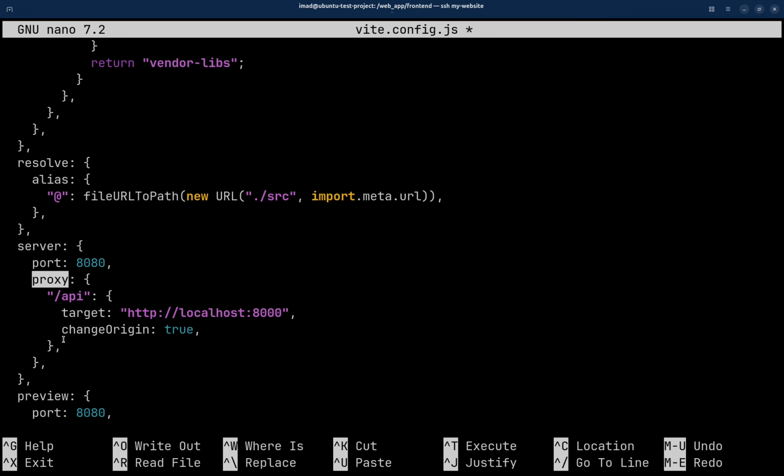You can see that it's called proxy. And here the backend API has this prefix /API. And we tell Vite to send that request to this URL, or to this target. This means that if the frontend tries to send a request to the API, Vite will intercept that and target this URL. This way, we can change origin without having to worry about cross-origin issues.